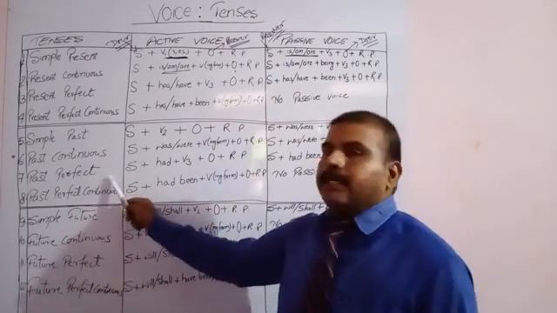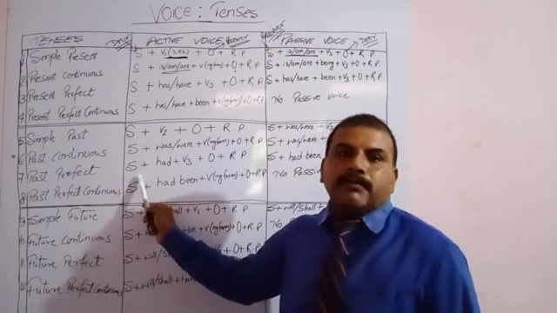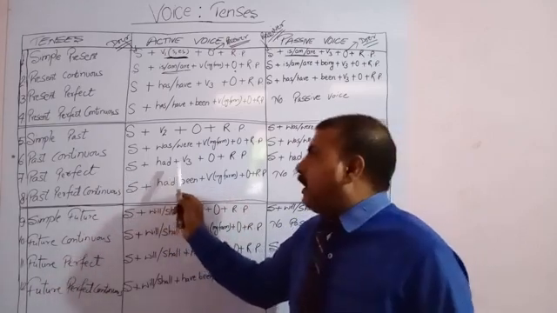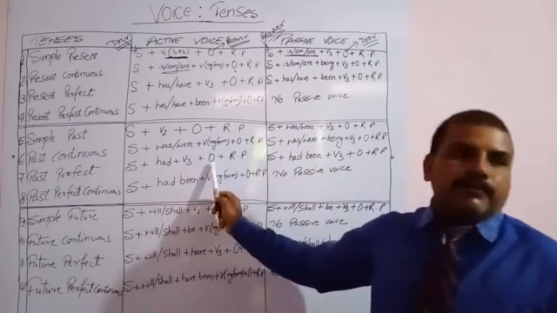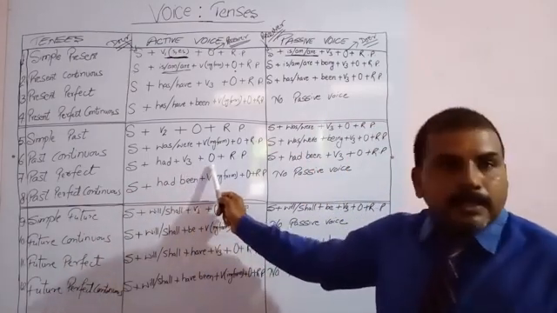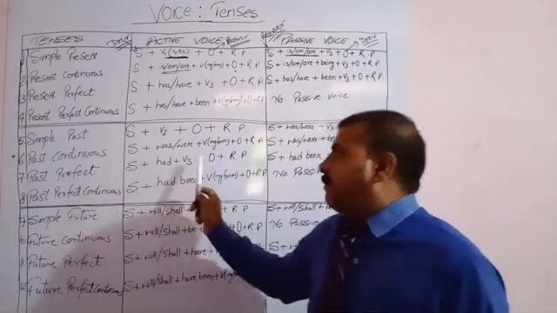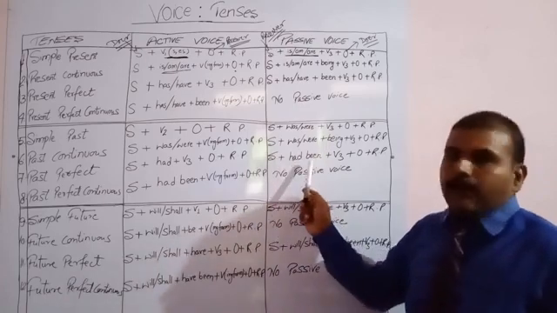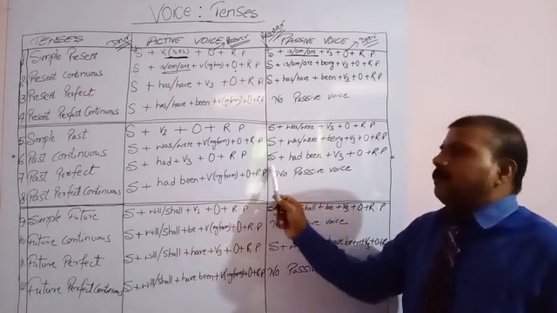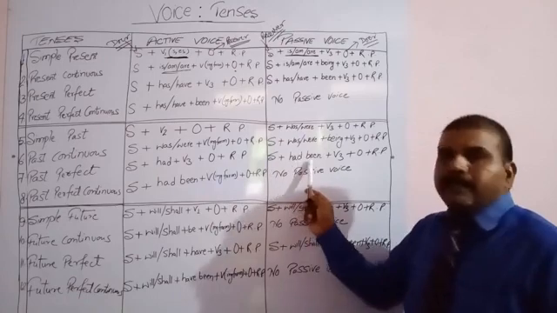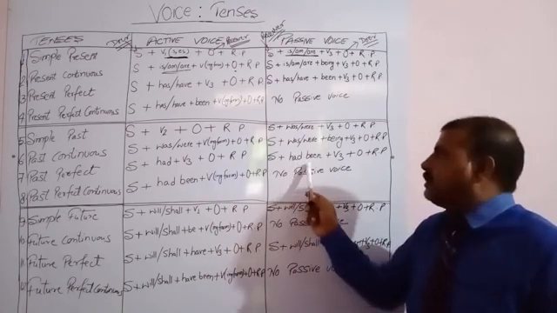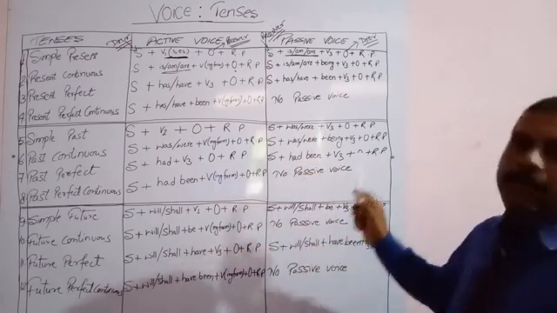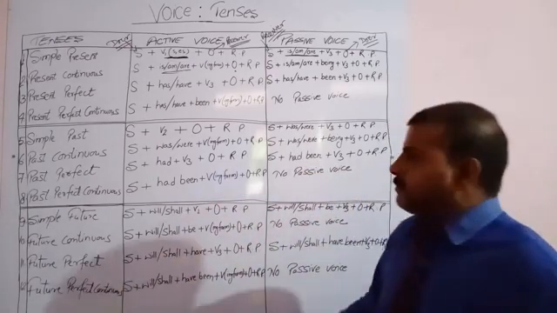In past perfect tense, the subject is the doer of the verb, then had, denoting the past case in perfect tense, and the verb third form. Then the receiver of the verb becomes the object, and the remaining part. Likewise, in passive voice, the receiver of the verb becomes the subject, had been denoting past perfect case, then the verb third form. The object means the doer of the verb, and the remaining part if any.